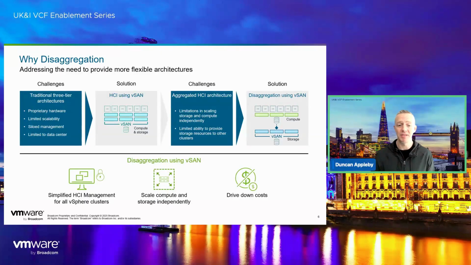The first is limited scaling of compute and storage independently. So what's really happened is perhaps customers who have dedicated data centers to HCI infrastructures, but then a system comes along that has extreme growth in storage, and that ends up with a disproportionate growth inside of our HCI environment. We tend to add nodes of compute and storage whereby the compute isn't really needed. We end up with stranded capacity, so compute being utilized at 20% and storage at 70, 80.